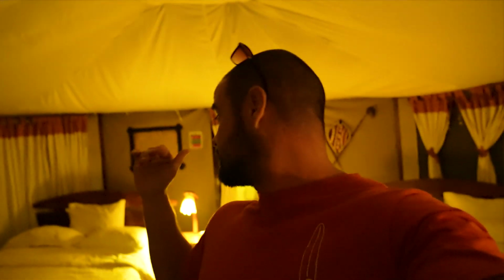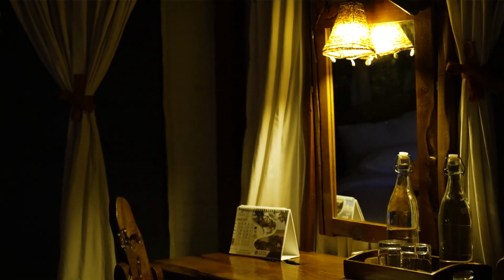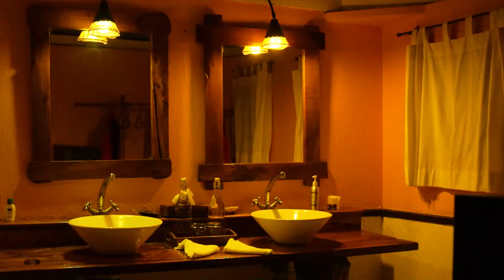You can see the main room here is made up of the bedroom. We have two nice big double beds here, which is perfect. We love when we can get a family room where Malia gets her own bed, because everybody just sleeps so much better. We have a working desk over here with these cool little lights and everything, and then you've got your bathroom and everything through here.